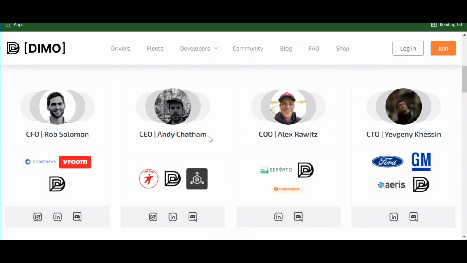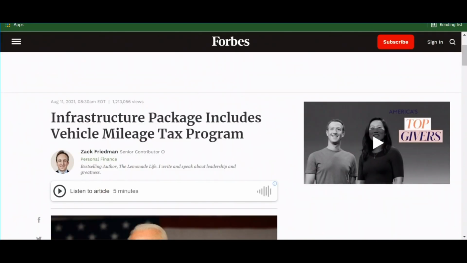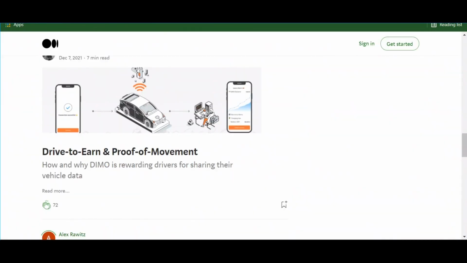This team, there's no professional drivers on the team. Infrastructure bill, they want to tax you for your mileage. And this Dymo thing is just trying to, they want to tax you too. They want to sell your information. So it's like, if I hook this up to my car and I just want to keep my information, I don't want to share it with Dymo. What are the percentages? That's a big thing we have to learn. What are the percentages? Like, how much money am I going to get for my information? It's my car's information, my gas. I don't want to be giving it all to Dymo.